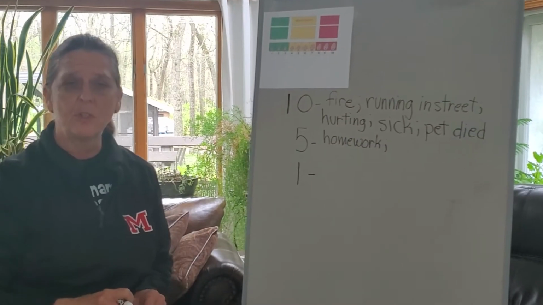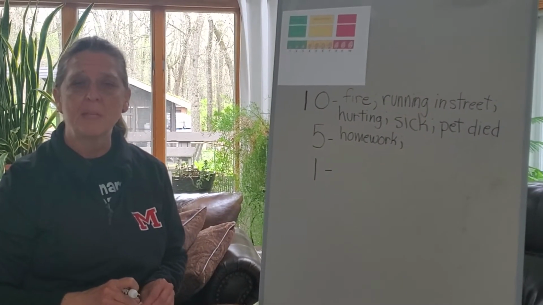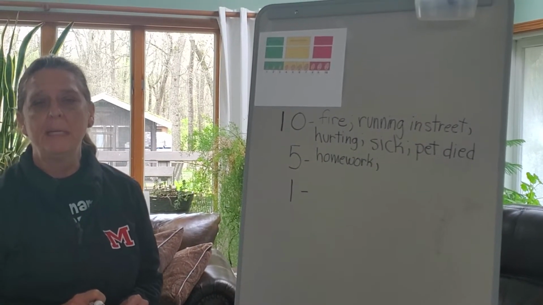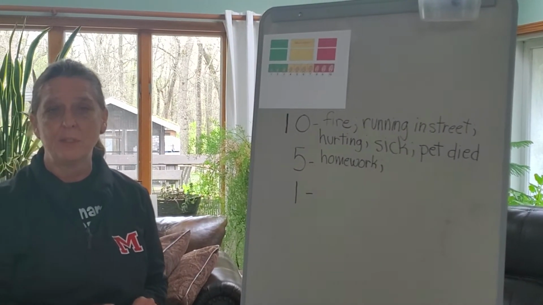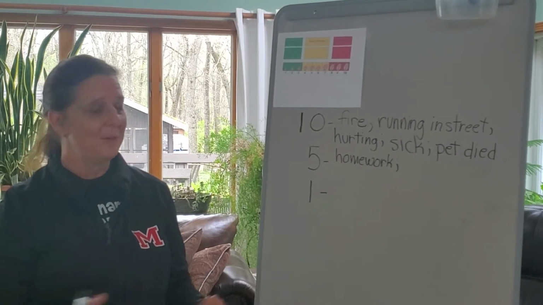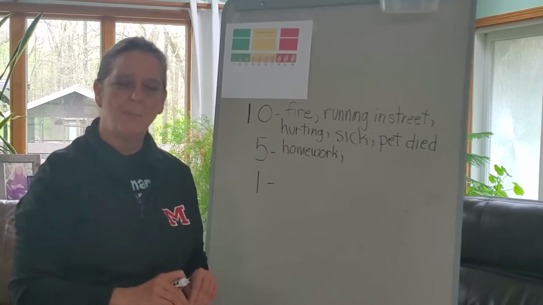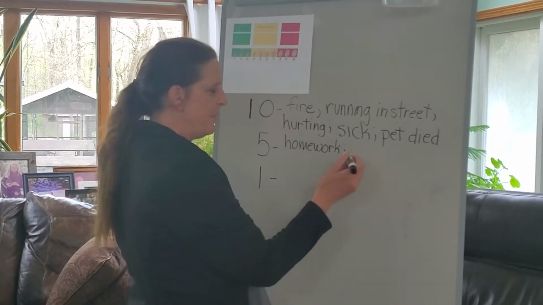I also tell students when they come to my room, sometimes we need help with our problems, and that's part of my job, helping kids with their problems so they're happy in school, and also now so you're happy at home. So yes, that's a 5. Sometimes we need help with that. Can we have another idea?